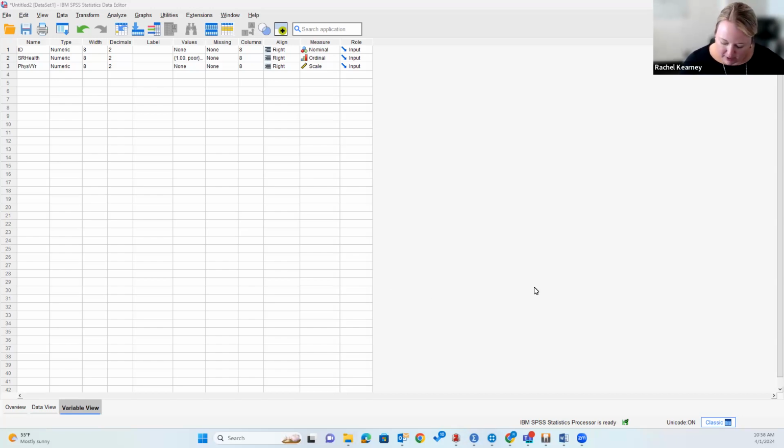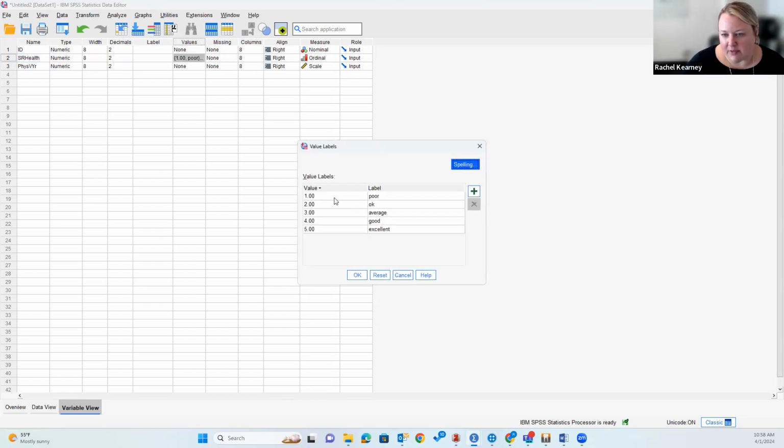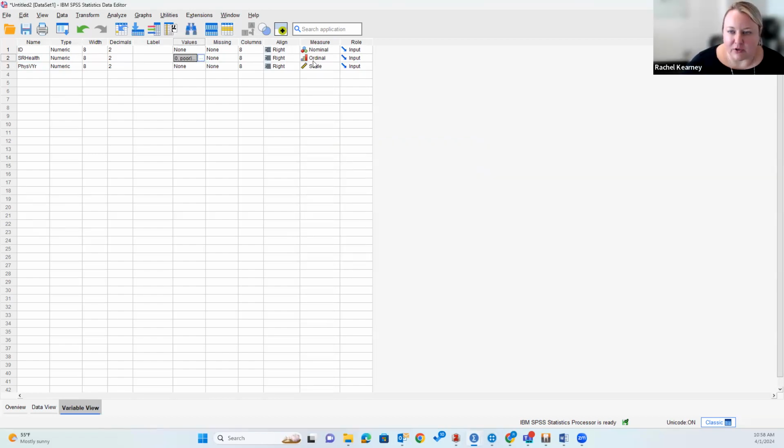The problem here is that your data set is looking at whether there is a relationship between self-rated health and the number of physician visits each year. If you look at our variables, this is just the ID number of the participants. This is self-rated health, and our values here, they only gave us 1 and 5. I filled in what we thought the others might be, but values 1 through 5 is how people were asked to rate their self-rated health. So that's on the ordinal scale.